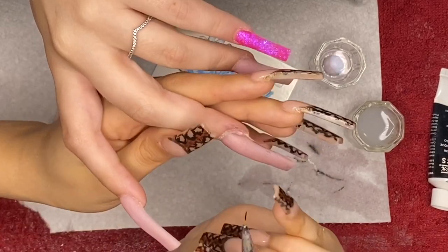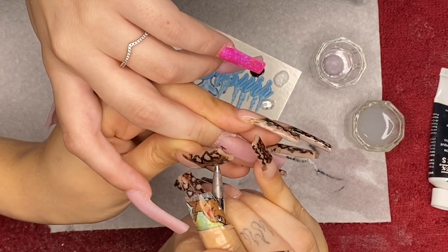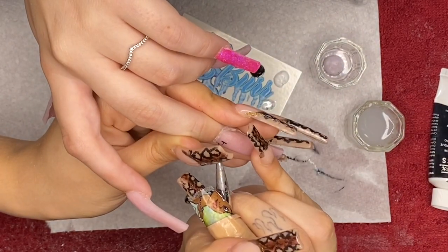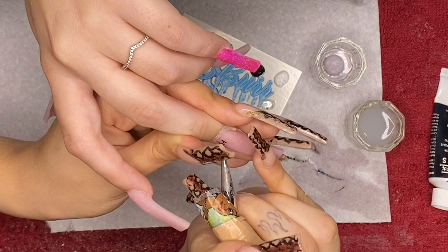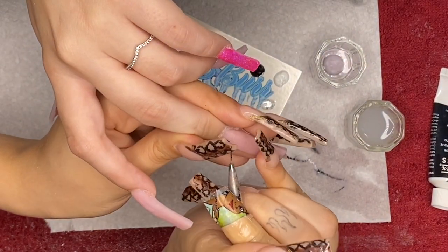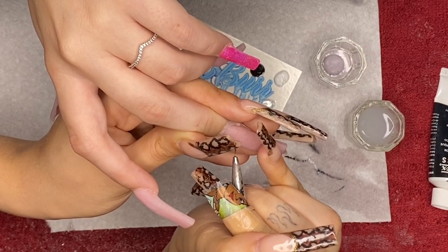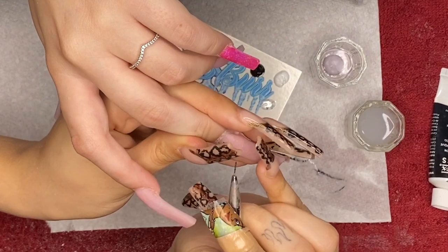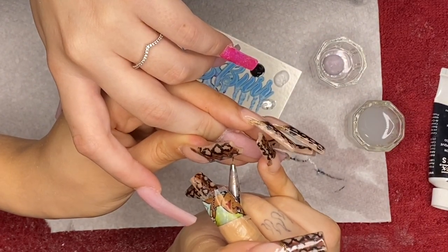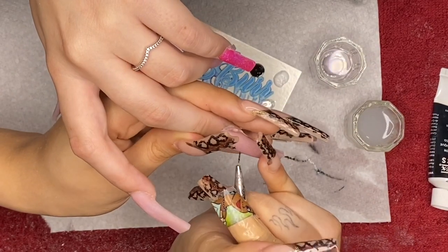Then we going in to write the "just chilling killing," and I decided to go sideways with it because everybody was going in the middle, straight across the nail, but I don't see how they're fitting it on there. Like, how are you fitting all that long word on this itty bitty nail? So I just decided to go sideways.